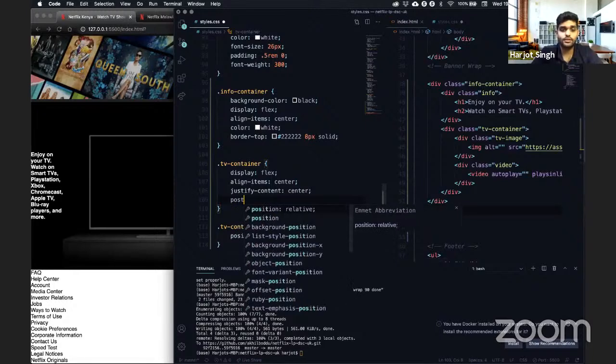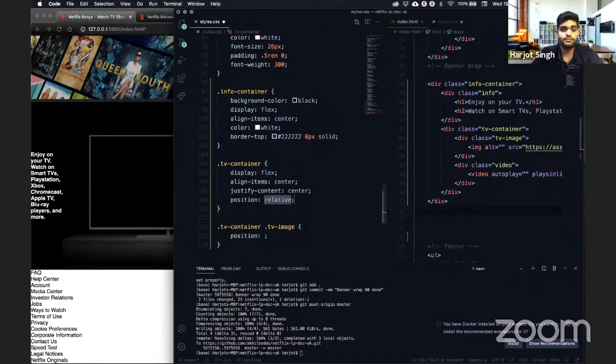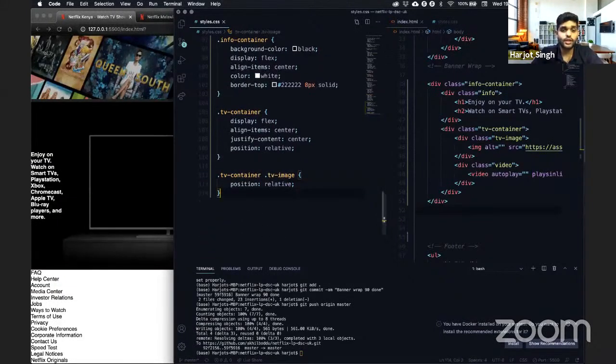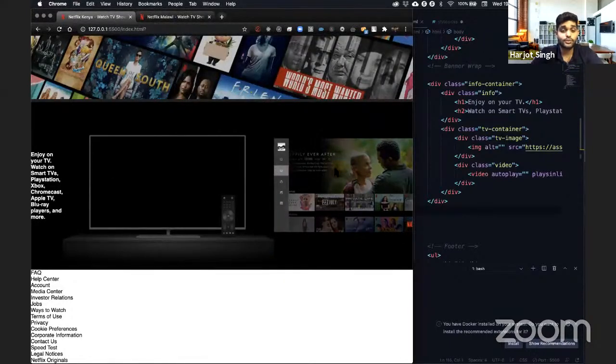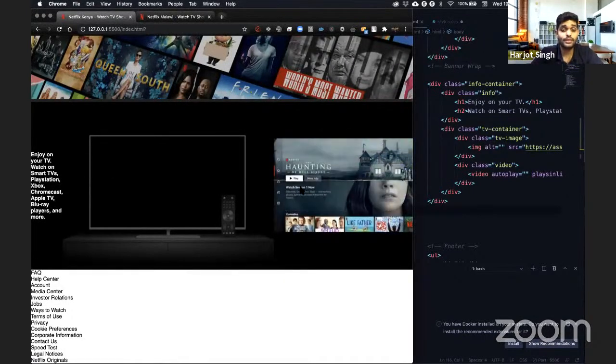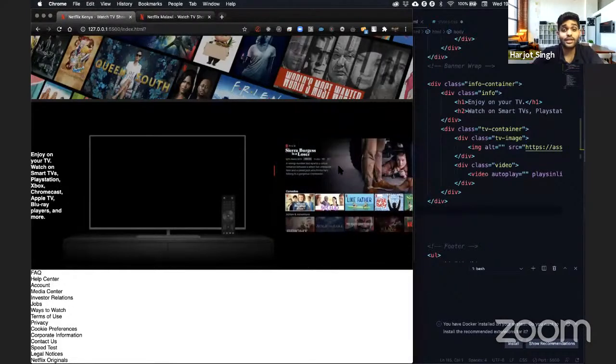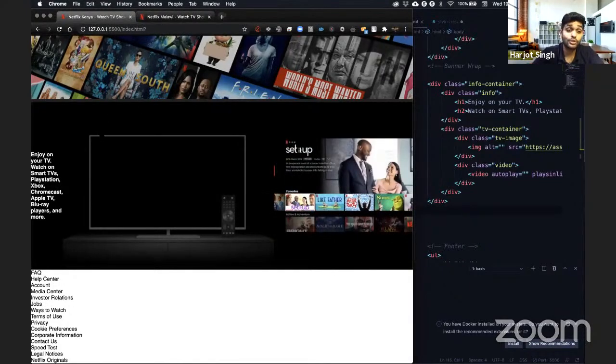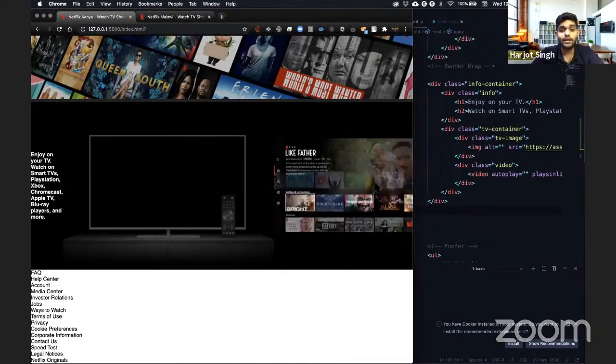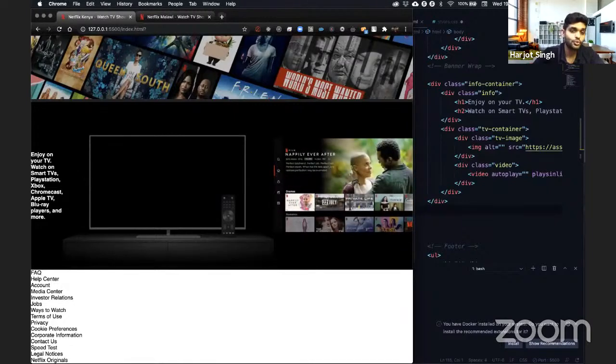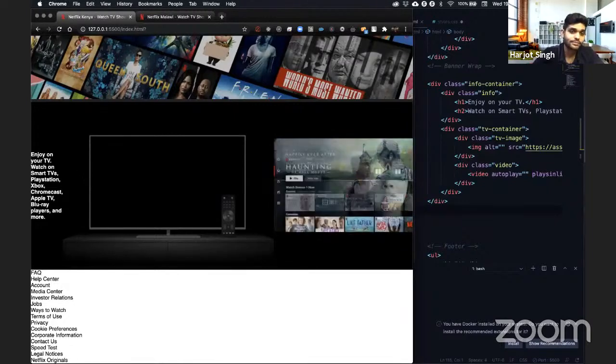So position should be relative. I'm going to do the same thing for TV image. And then I'm going to change the position of the video to be absolute, so that we can position it right on top of the image.